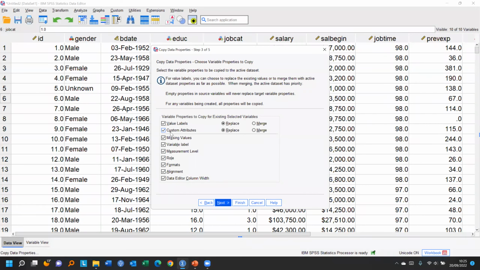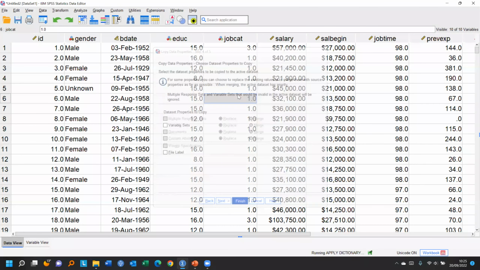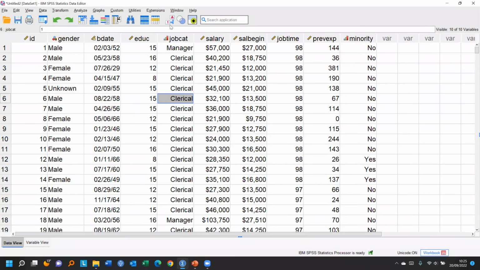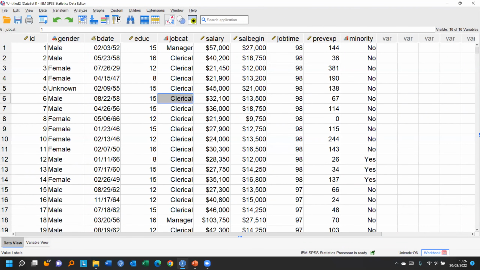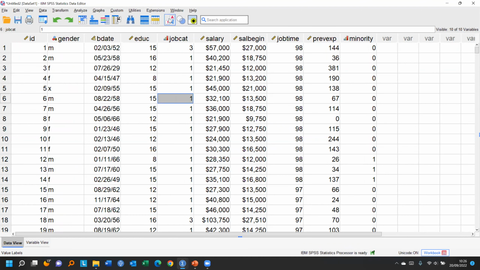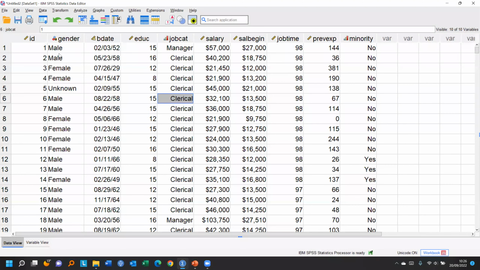dictionary elements, which are things like value labels, custom attributes, formatting, all that type of stuff. Hit next and hit finish, and you immediately see that it suddenly formatted the data here. And we know it's formatted because we have this concept of value labels, and you can actually switch the value labels on or off as they are displayed in the data set here. Interestingly, the formatted data set did not have the variable gender formatted. I did that manually here, so it just ignored it.